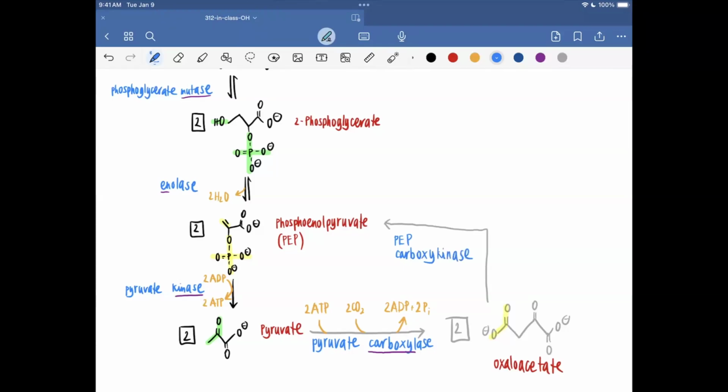There are a couple of components of this name that we can find useful. We see carboxy again, and we see kinase that we've seen before. The carboxy is a clue that we're getting rid of that CO2 that we've just added, which makes sense because we have a 4-carbon species and phosphoenol pyruvate only has 3 carbons. So we need to get rid of that CO2 somewhere.